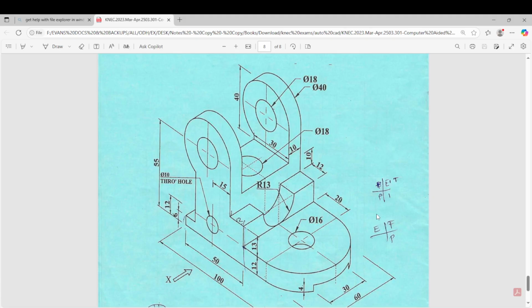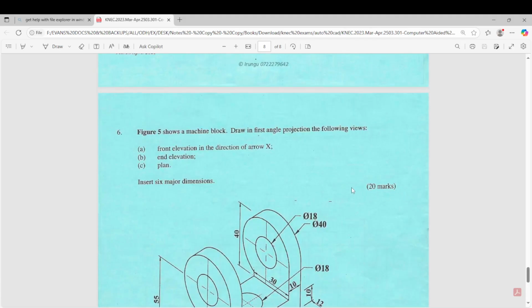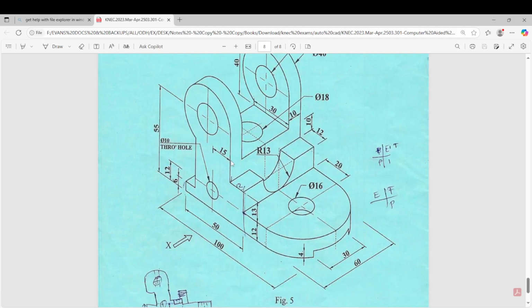Before you continue, you need to know which direction is the front elevation, and you've been told the front elevation is in the direction of arrow X. Where is arrow X? When you look at this, you realize that we have our arrow down here, the south. Is it south from southwest? So we have the arrow X.